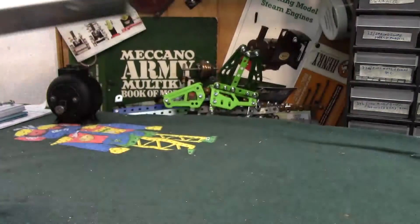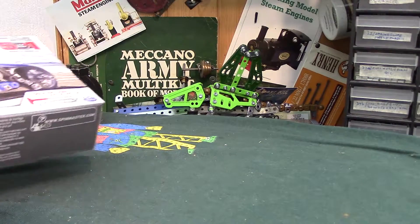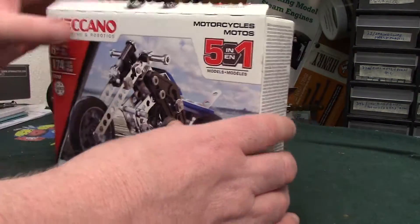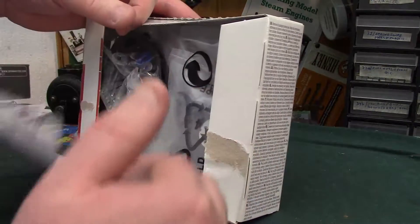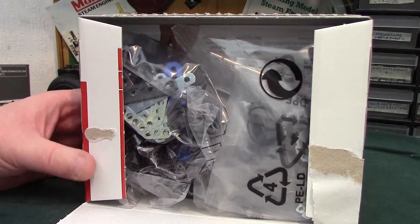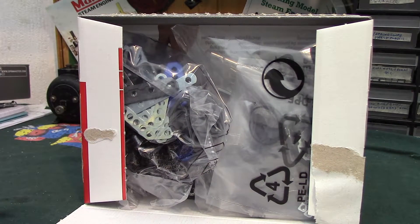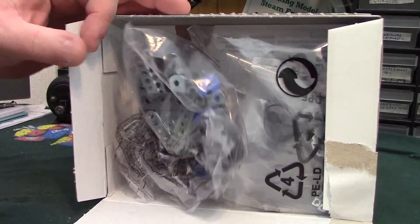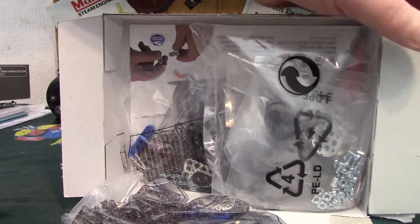In the best tradition of Blue Peter, here's one we made earlier with the strip already off — so let's open the box. I haven't looked inside; I like to do that on camera as a bit of a surprise. It's a well-packed box — no doubt about that. I always like to say, and I'll probably say it more in the future, the boxes may not look massively impressive on the shelves, especially when there's only a few of them as tends to be the case at Smith's — but when you open it, look at that: rammed lovely.